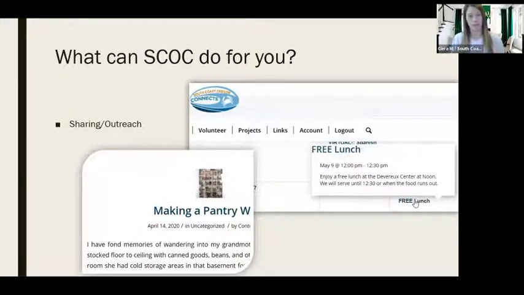So if you have a story to share that's about the community, keep it local, something that's relevant. And our moderators are always there to help and help you cross-link and that sort of thing. So just some really great things that we've seen with sharing. And then, of course, just using it like a news update.